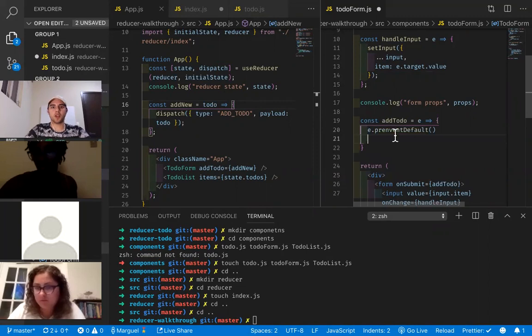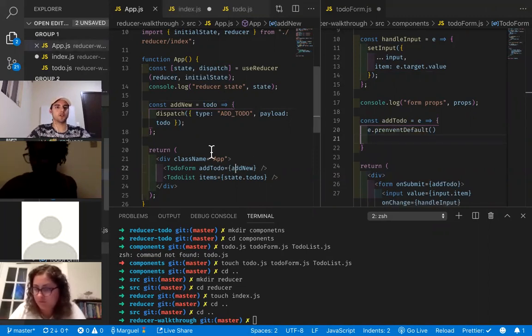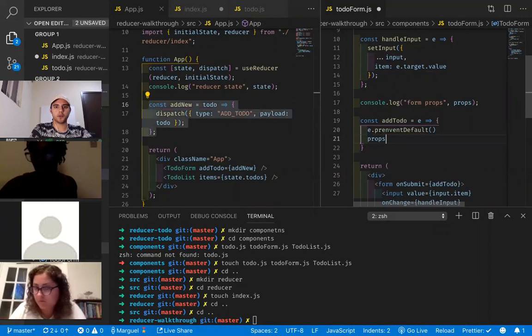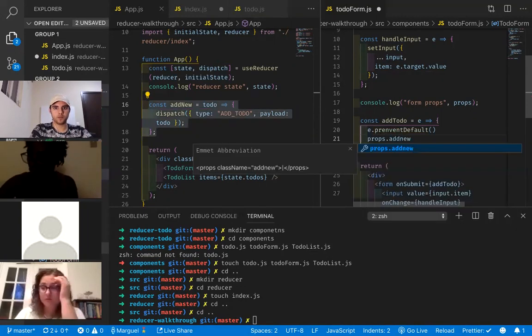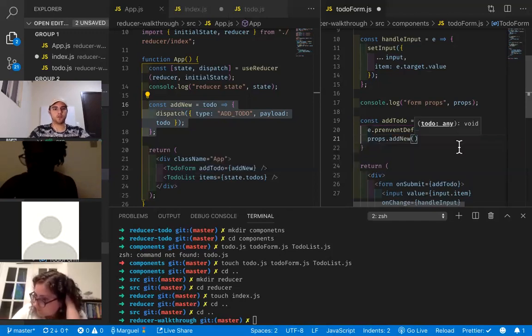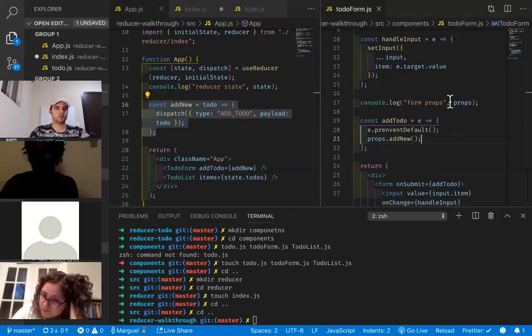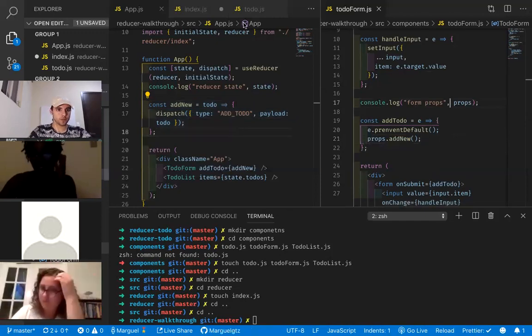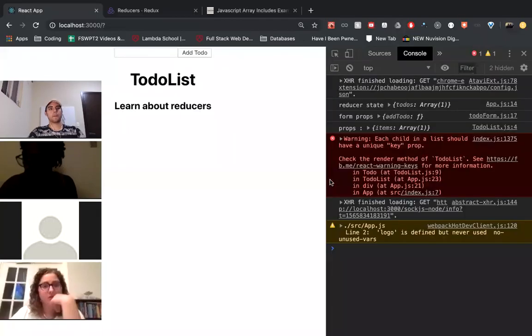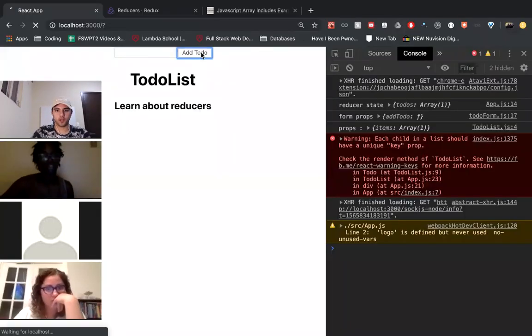And after the prevent default, we want to fire the add new function that's going to set this one up. So right here we can say props dot add new and fire that. Yeah, now let's test that. So let's click add to do.